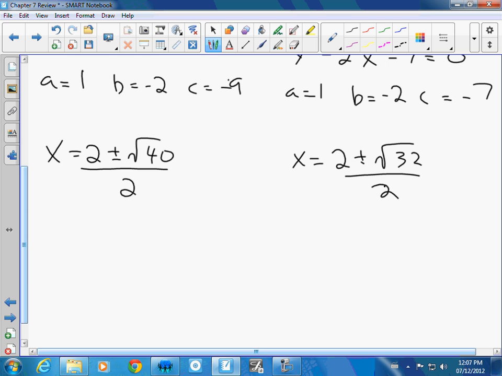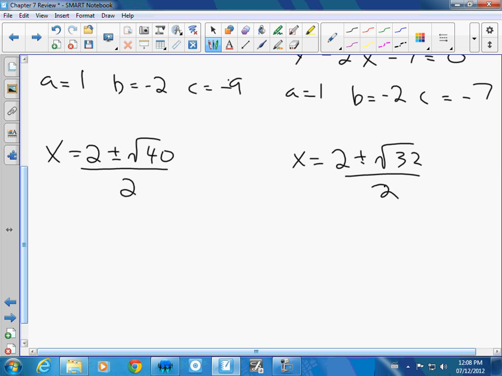If you're making mistakes, it probably has to do with the b squared in there, right? Some of you forget that a negative times a negative, or the minus 4ac, if it's a negative times a negative, turns into a positive. Remember, those are the common mistakes. Put it in brackets, because then you're always sure that you do it correctly on your calculator. Because if you put negative 2 squared in your calculator, it's going to come out as negative 4, right? Put the negative 2 in brackets.